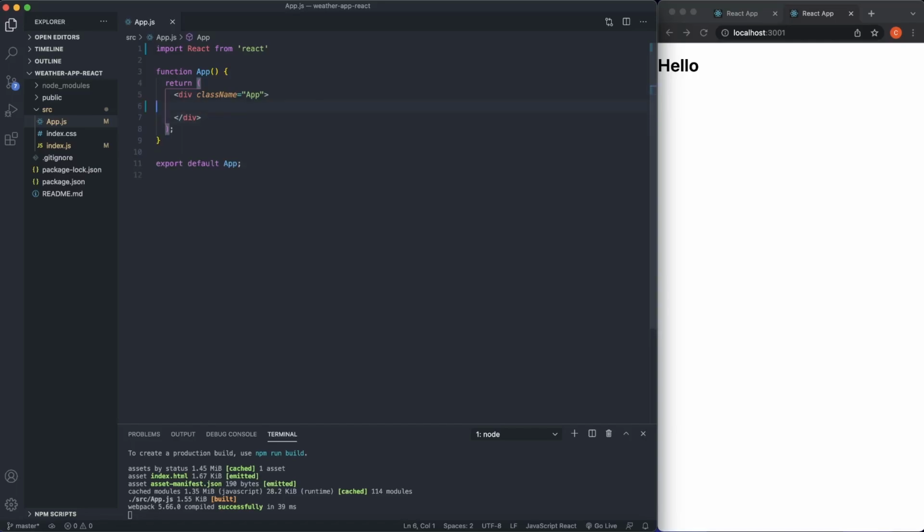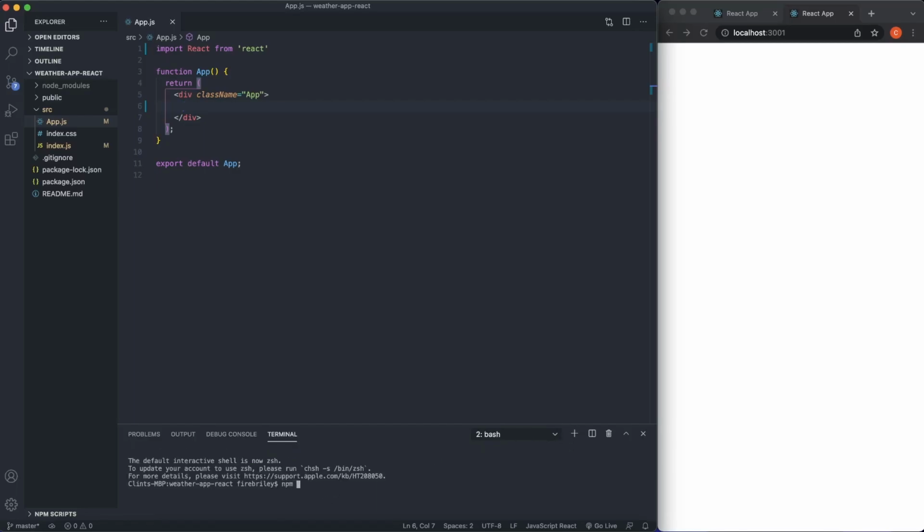So what we want to do is install some dependencies that we're going to be using. So you can either close this little terminal down, or you can just open up another one. That's what I'm going to do. So we're going to be using Axios. So go ahead and install Axios, npm i axios. And to install that, that's how we're going to be accessing our API.